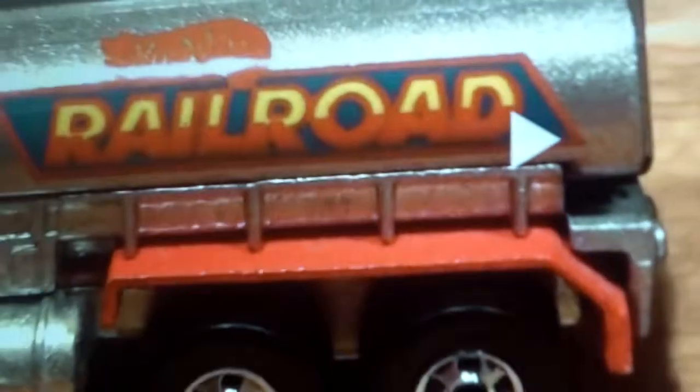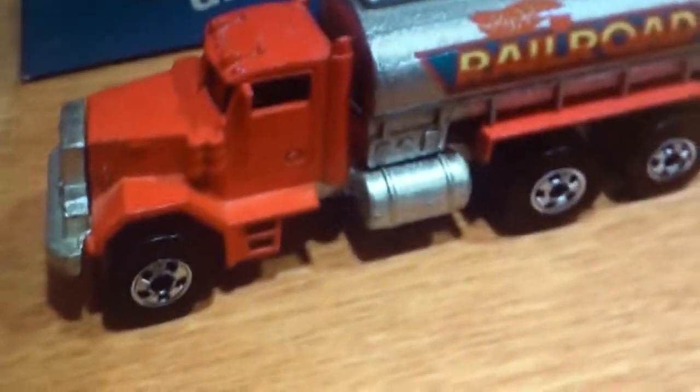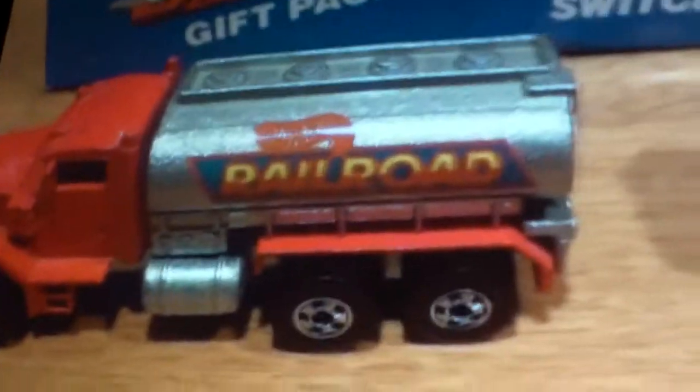They also made this tanker, and it said Hot Wheels Railroad on the side of it. Whoops. Hold on. So anyway, it still has the pipe hookups, whatever you want to call them. Okay, the tanker truck was red. I was just waiting for the video to load. This is an unpainted tanker. You can see the difference. That one's unpainted, that one's painted. The unpainted ones are a little shinier, I think. This is all metal, so it's real heavy.